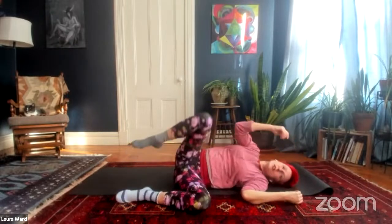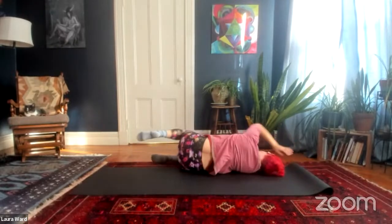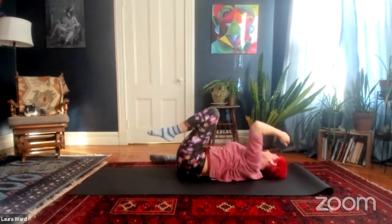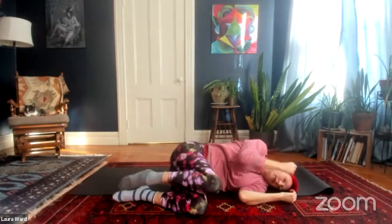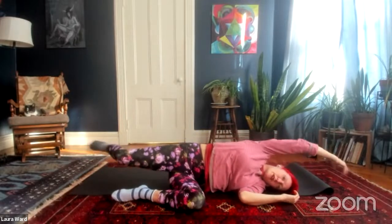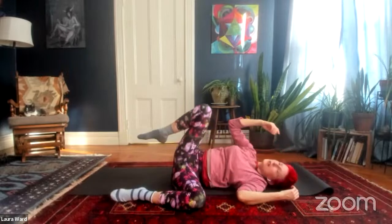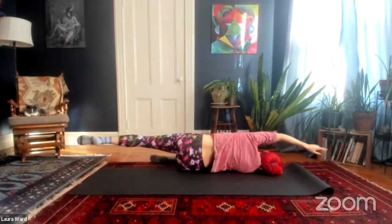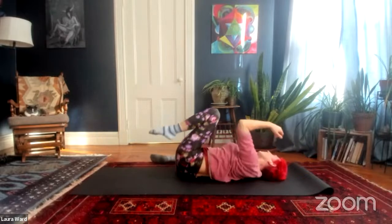We're going to change this. You're going to come onto your side. You're just going to reach your arm and your leg away and then bring it back in and roll it to the other side. Come onto your side, reach upper versus lower, bring it in, side versus side. Roll onto your side, reach it long, very easy and gentle and open.